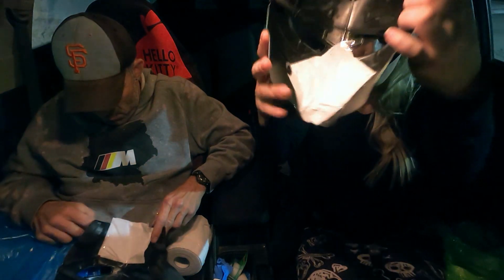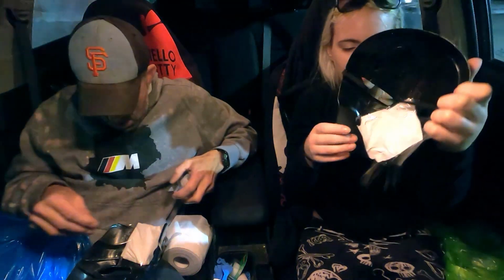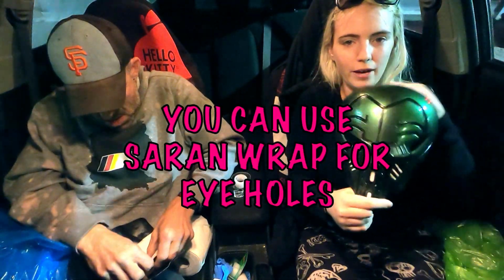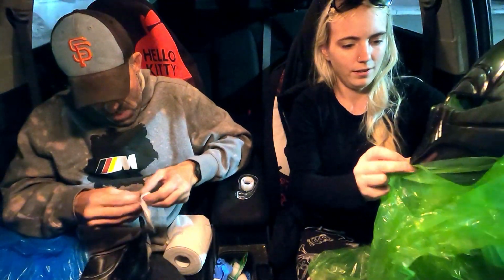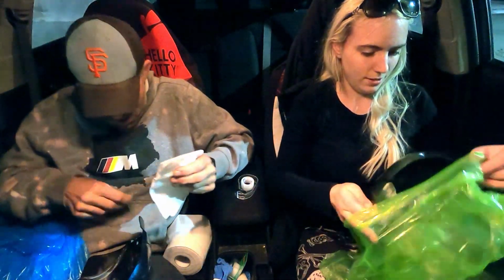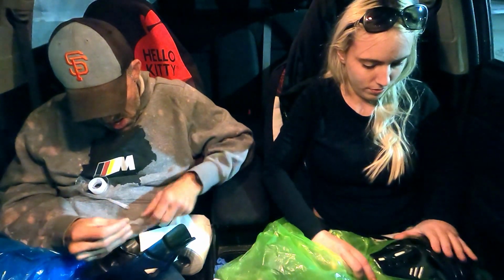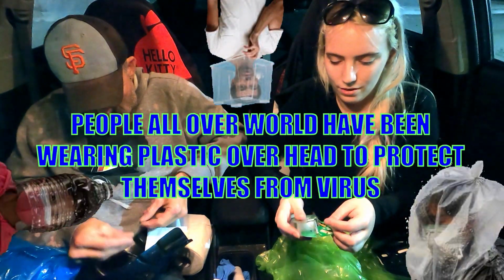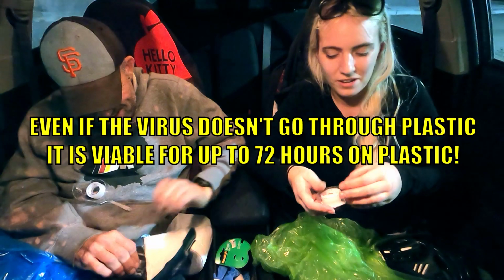So once you got it all sealed in your mask like this, yeah, I have it taped all over. It's all around the toilet paper, and the toilet paper is completely covering all these holes right there. Ignore the eye sockets. You want to make this fit around the mask so that nothing gets in. So you want to tape it nice and good and just seal it in. What matters is that there's no holes, so the virus cannot get in through the plastic, I think. Is there any science behind that one? I don't know. I'm pretty sure, probably, yeah. I don't know. Hey, we're not taking credit for anything else.